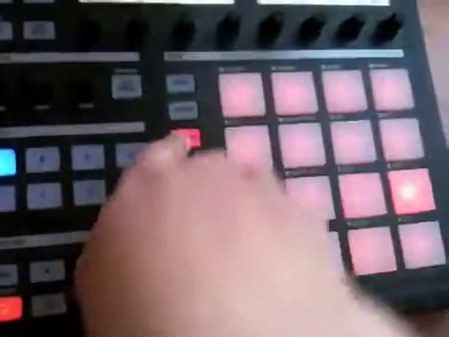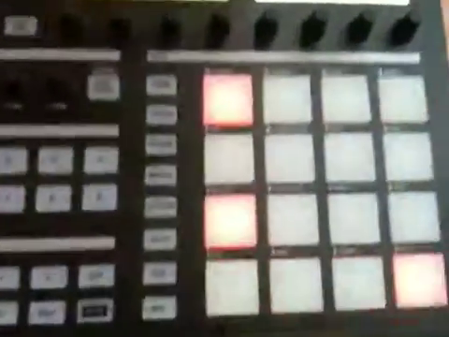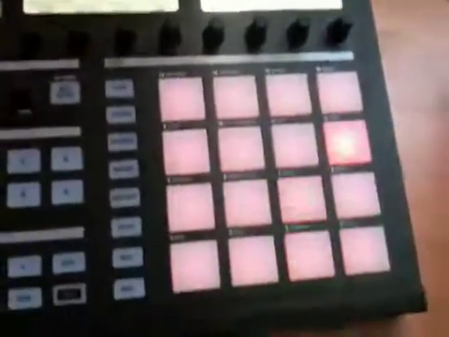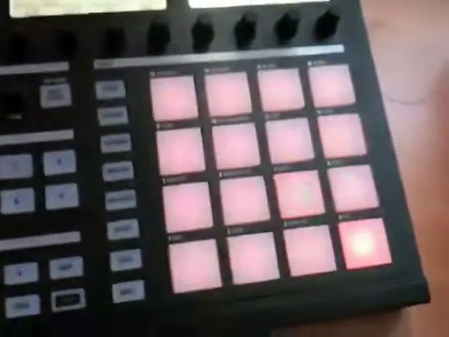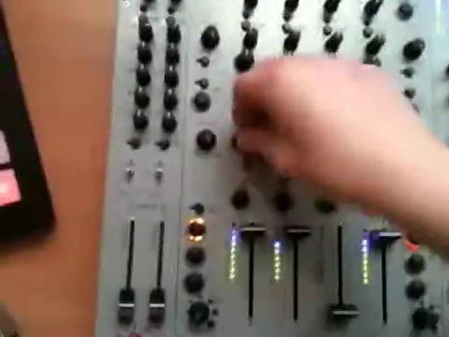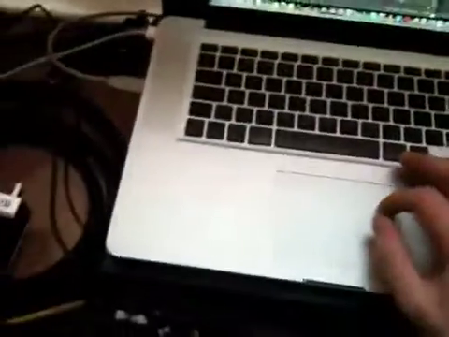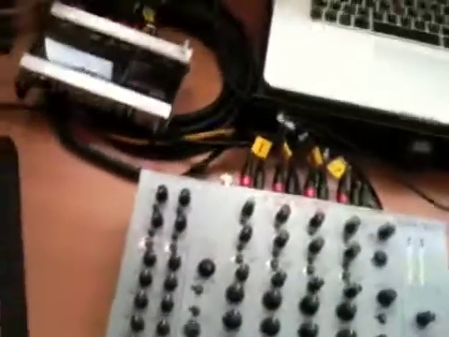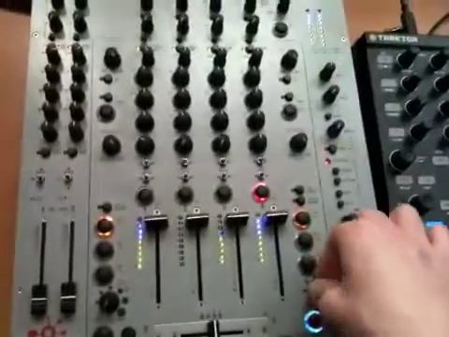And then you can just choose some of your pads. Let's go to a clap maybe. Put it on control mode if you want. Hit record and then just do whatever you like. We've got them running there. And then back on Traktor you can just drop in other tracks as well. Yeah, so there we go, syncing the two together.